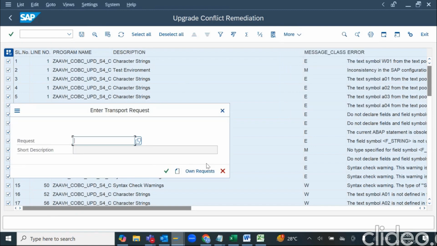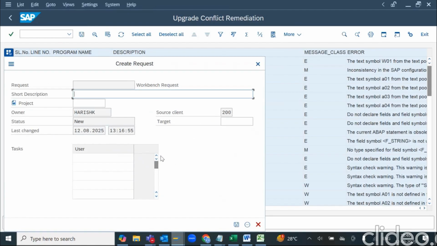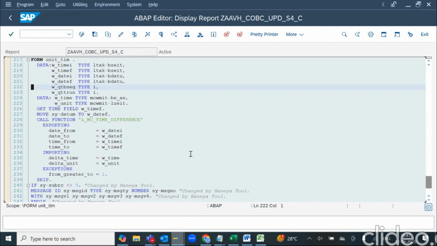This is a manual process, so it asks for the change request. Is it for each program I have to do it manually, or can I schedule a background job also? Yes, you can run this in the background. This is manual, it's a foreground run. The automation is in the foreground, but you can mass schedule it in the background, all the programs and objects, and it'll automate it and give you the transport numbers.